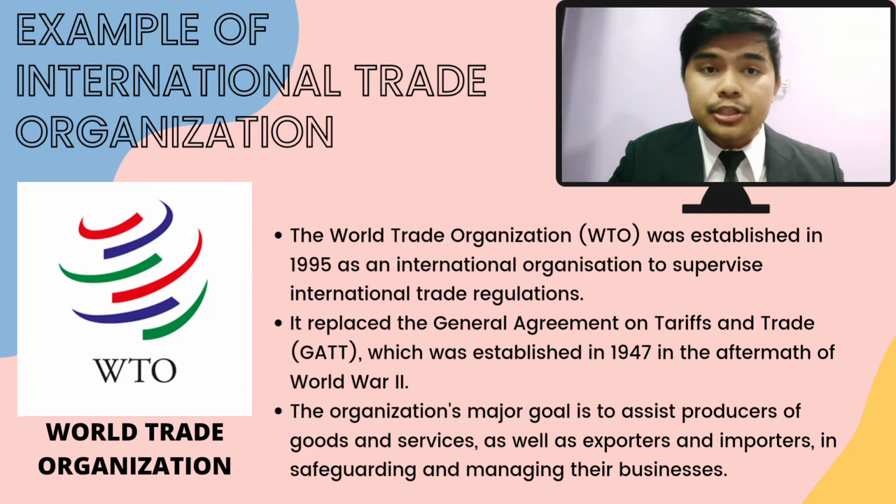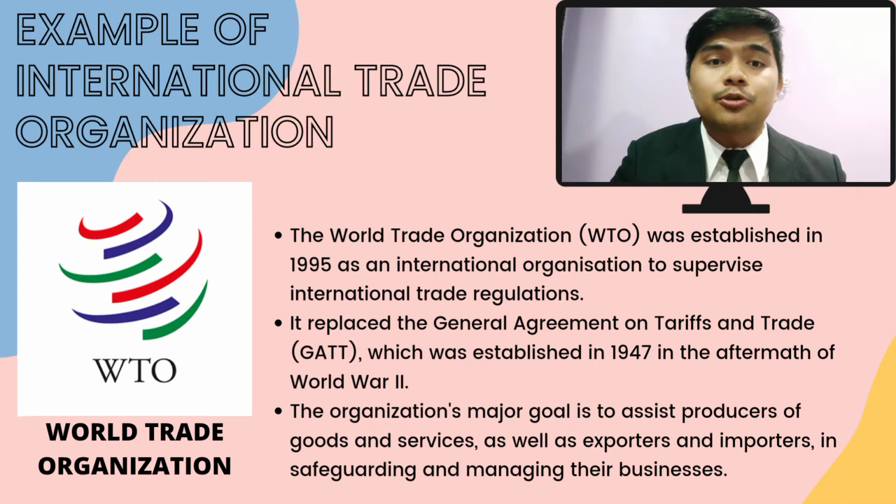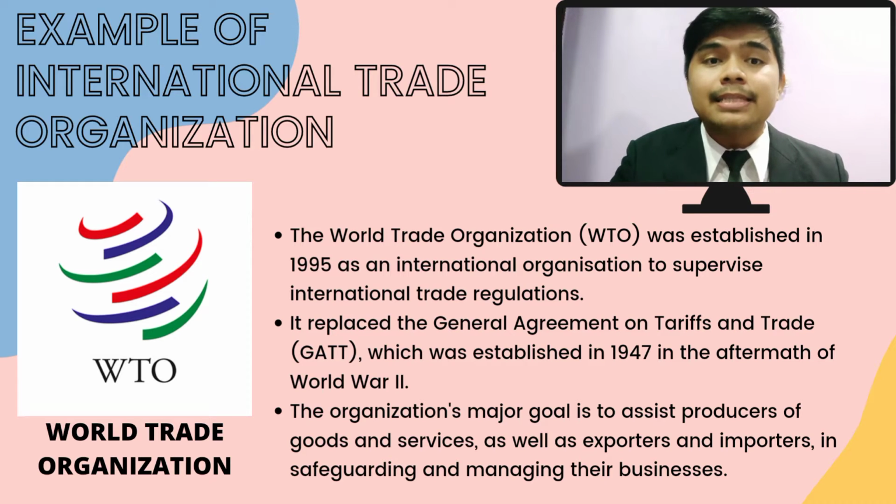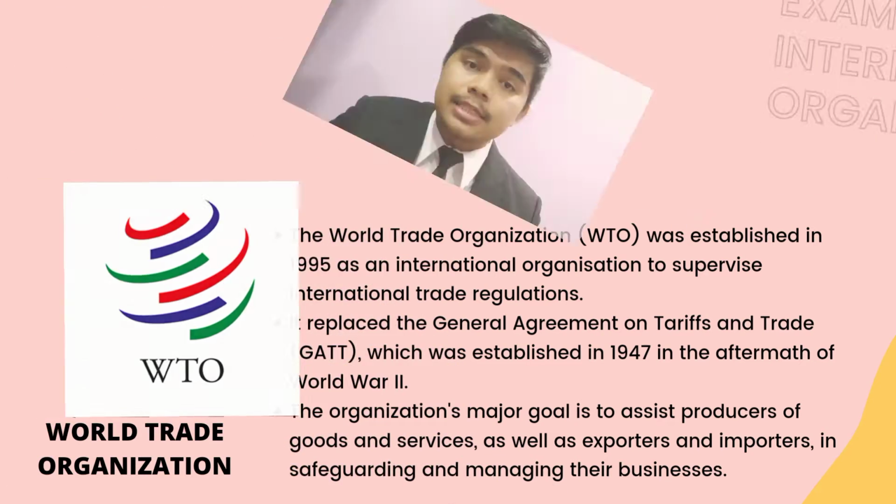The main function of the organization is to help producers of goods and services, as well as exporters and importers, protect and manage their businesses. As of 2021, the WTO has 164 member states and 24 observer states and governments. The WTO is essentially an alternative dispute or mediation entity that upholds the international rules of trade among states.